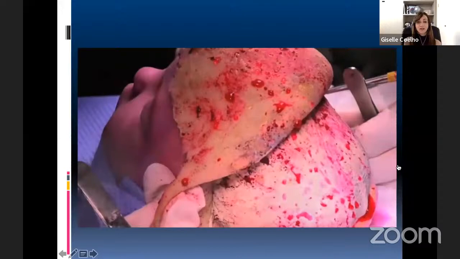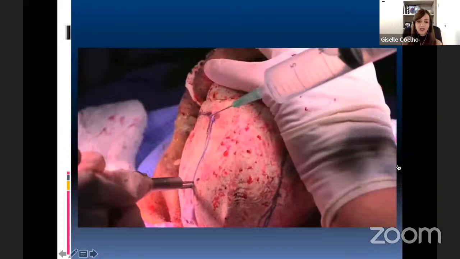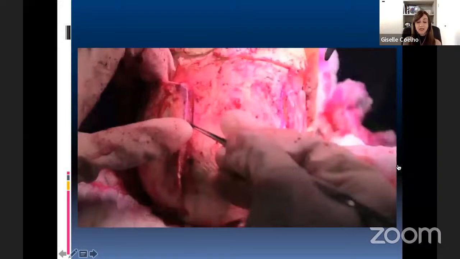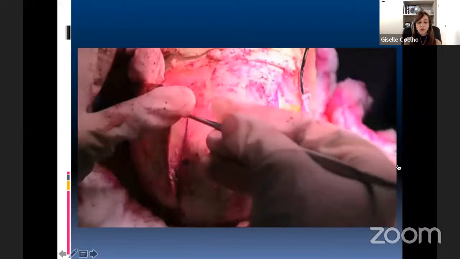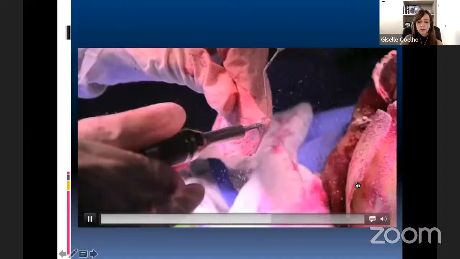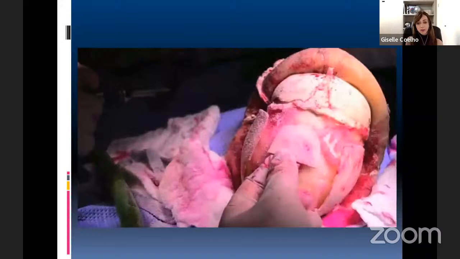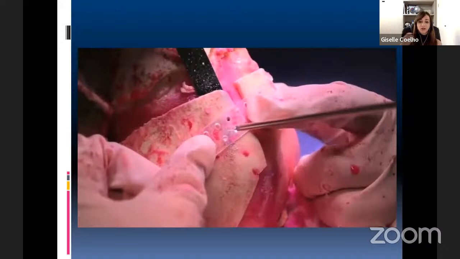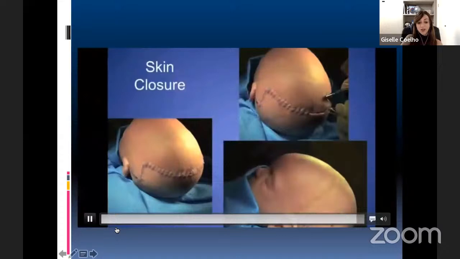Here is the scaphocephaly type, and we are using the H-Henier technique and the step-by-step osteotomy. The most important thing is to have this tactile feedback, because it's so important for surgical training. Then the greenstick fracture, and here the sagittal strip removal. It's possible to train all steps of the surgery: the bone remodeling, the use of absorbable plates, the technical skills to do that, and also the skin closure at the end.